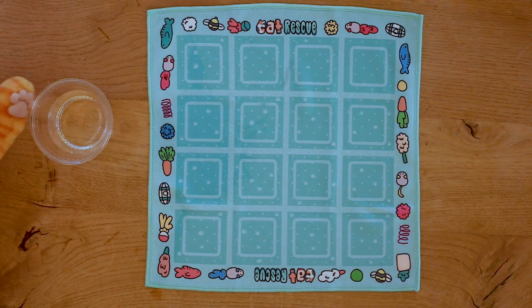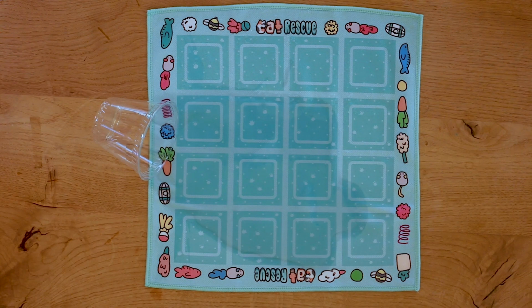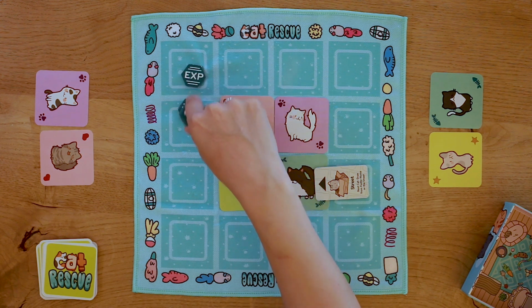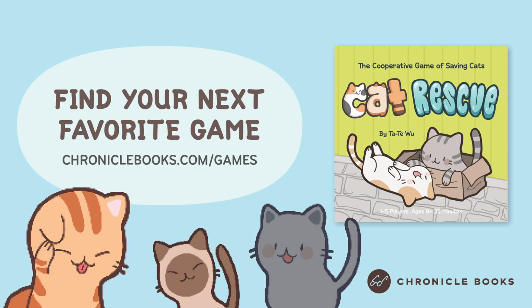Some cool features of Cat Rescue include the colorful, hand-washable fabric game board. And once you've become a Cat Rescue expert, increase the catitude with power markers that add extra complexity to the game. That's how you play Cat Rescue.